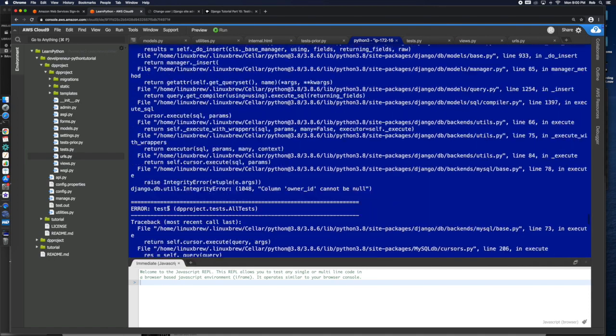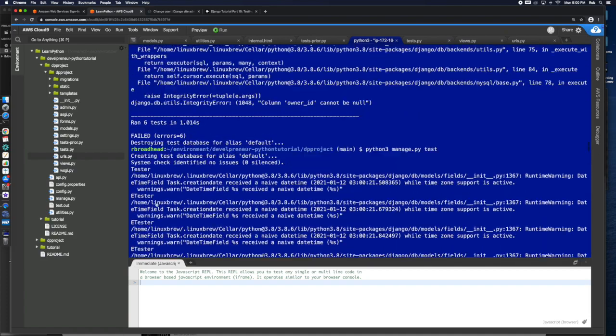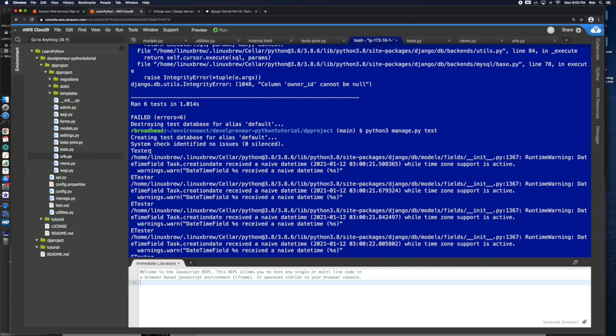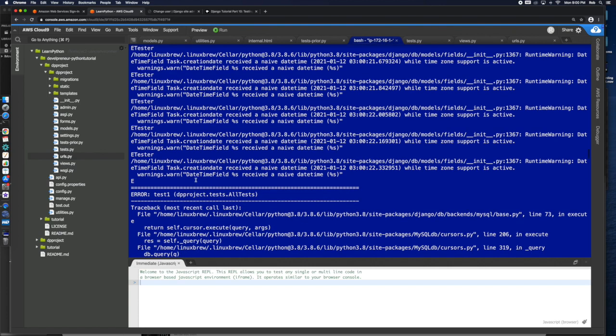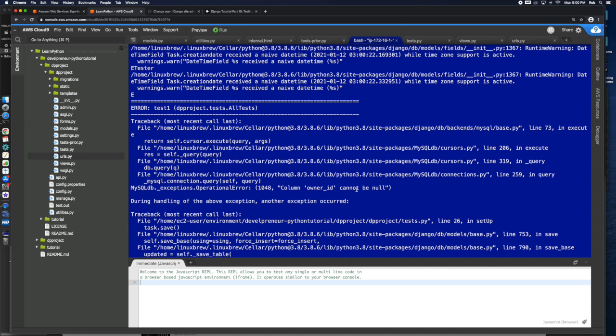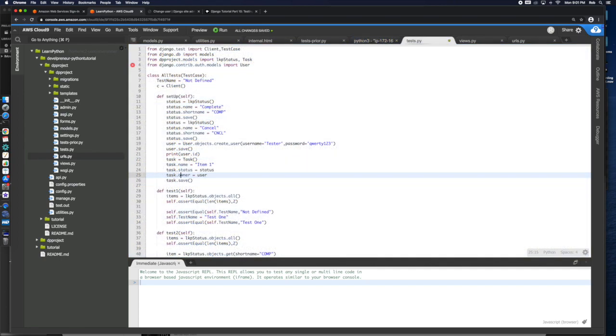And we'll see that up here, it is getting him back. Oh, creation date. Oh, that's okay. That is a warning, so we're okay with that. And we come here and our ID is null for some reason. So let's take a look at that. Oh, helps to get case proper there.